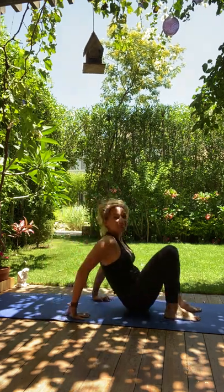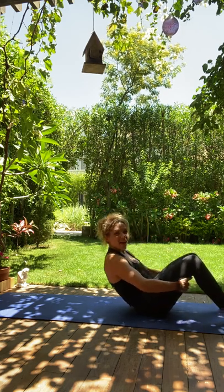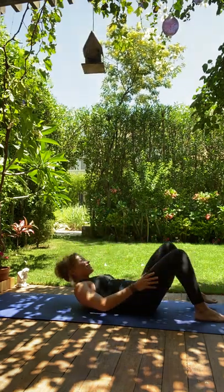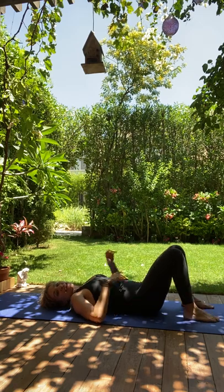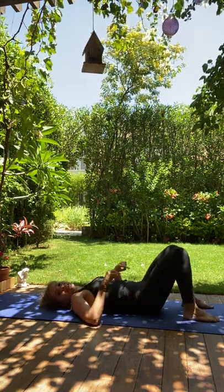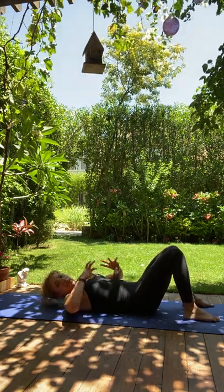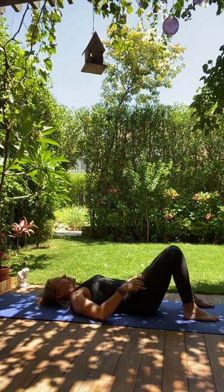Oh, I said take a few breaths and I didn't give you a chance to, but we'll breathe anyway on our back now. So go ahead and grab the back of your thighs, lengthen your spine down on the mat. And I always like, before I start with the supine work, to shuffle my pelvis down a notch and shuffle my shoulder blades up a tad to create a little bit of space already.